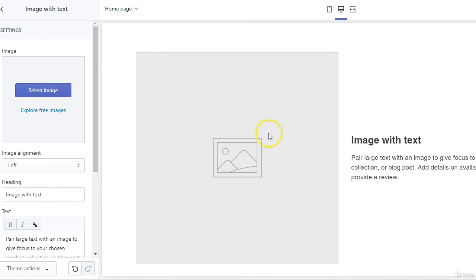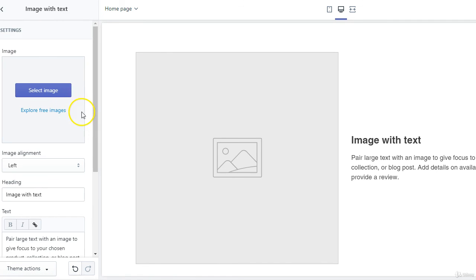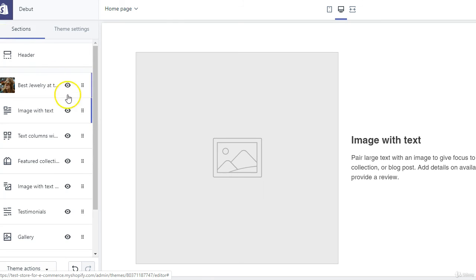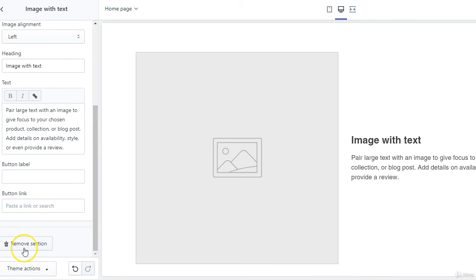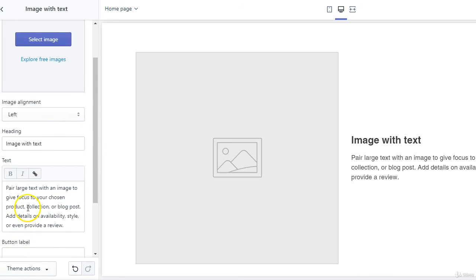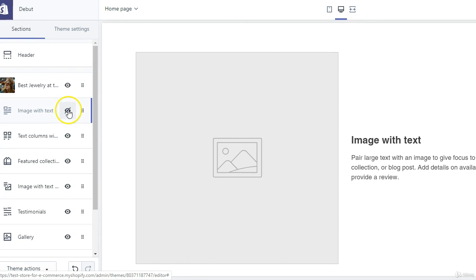We could put this. I don't really like this section per se. It's not my favorite section. So I don't usually use it. I mean, you can, or you can't. If not, you can hide it or delete it. Either way. So let's see. I think remove section. So you can remove it, or you can use it. It's up to you. Or you can just hide it for now. So we can just hide it for now.